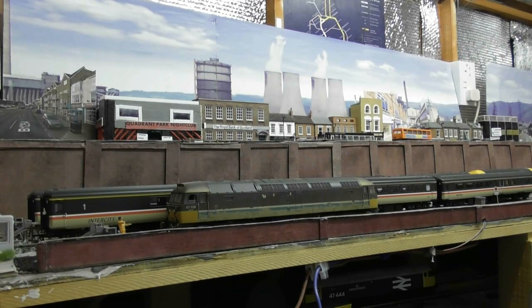This particular machine was one of the 1979 conversions, and they were used not only on Edinburgh-Glasgow but also Glasgow to Aberdeen services. As part of the conversion, they were fitted with long-range fuel tanks, and they were also fitted with air pipes on the other side of the machine. They're not visible on here, but I'll turn the loco around later on and let you have a look at that, associated with the push-pull system.